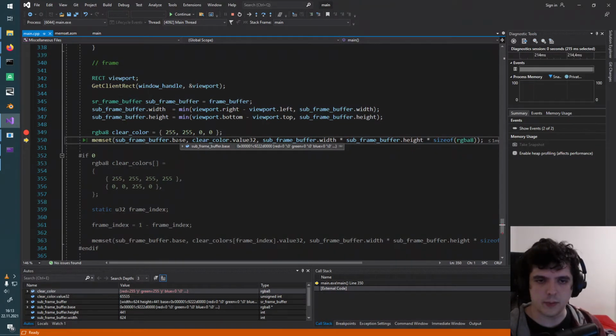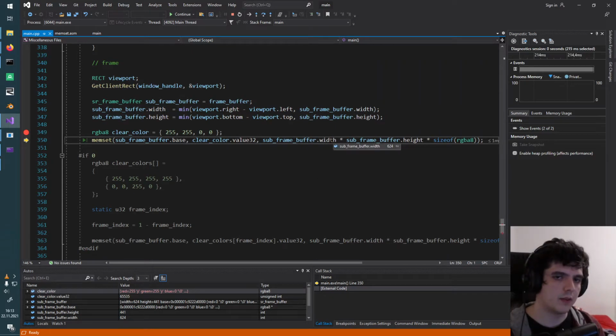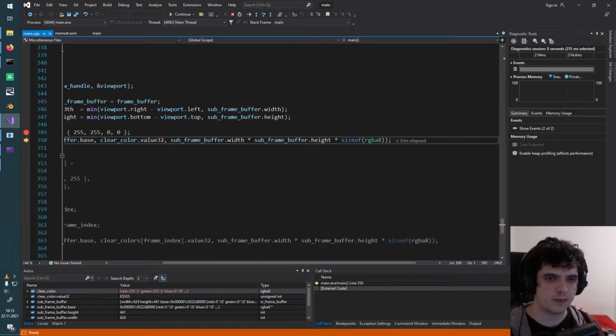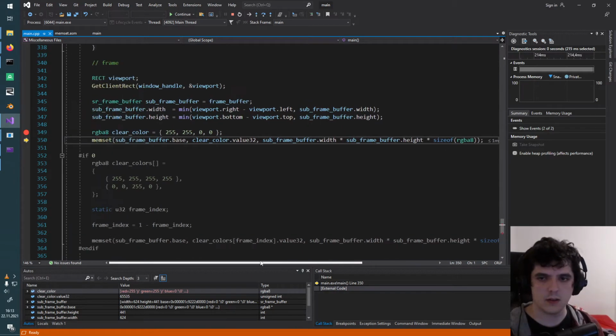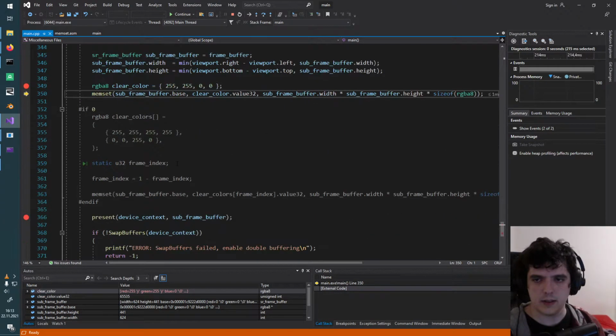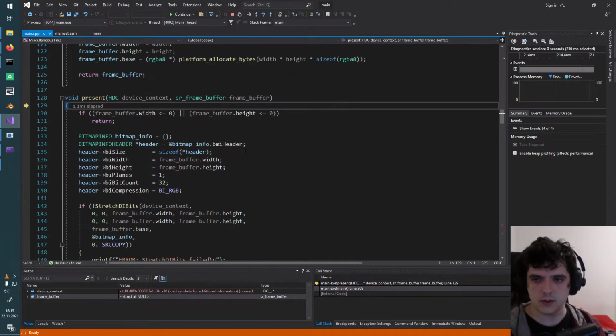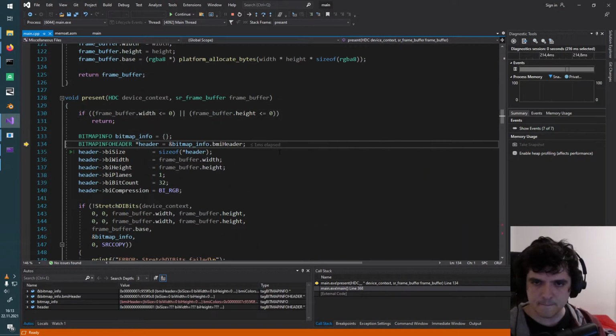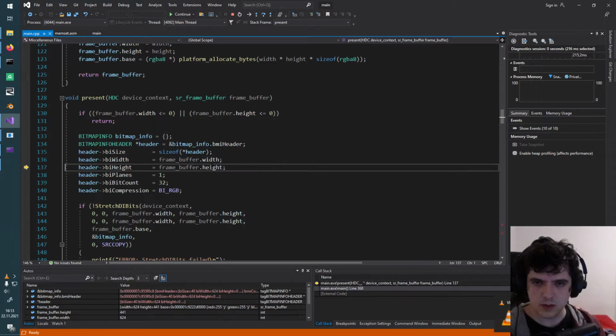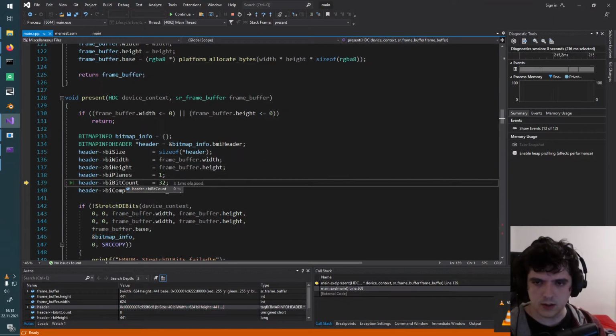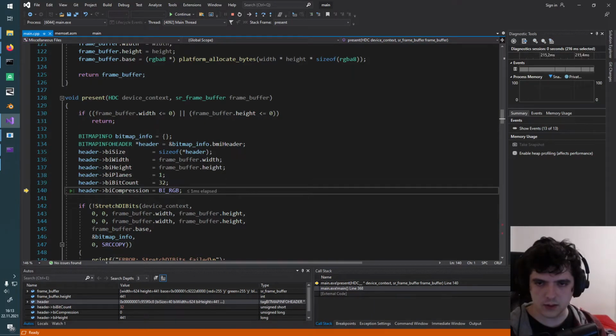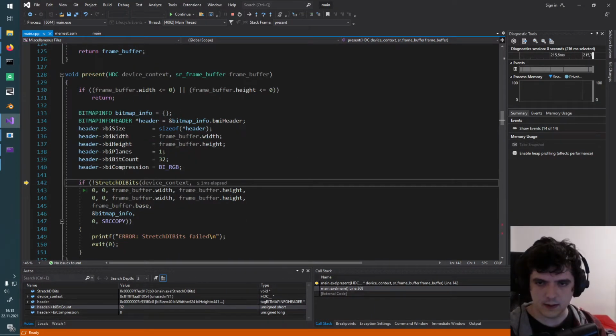We have the buffer base, and then we have width times the height times RGB8. Okay. And then let's get here into the present. Right, 1 RGB. Maybe the header compression makes no sense. I'm not sure. Width, height.